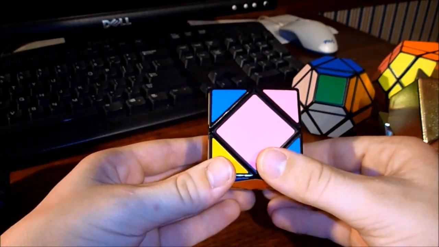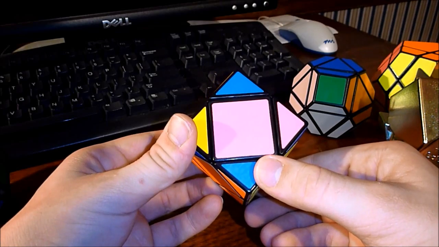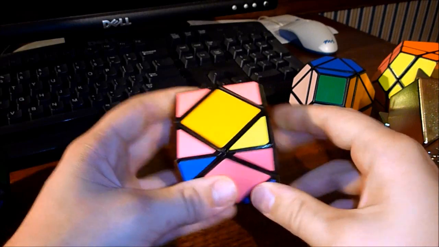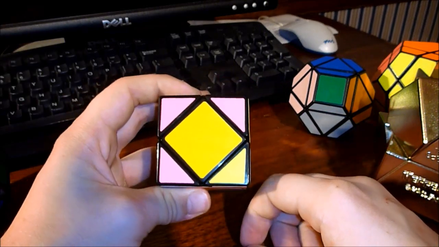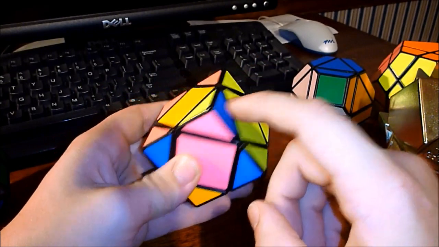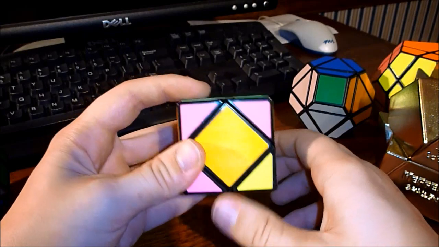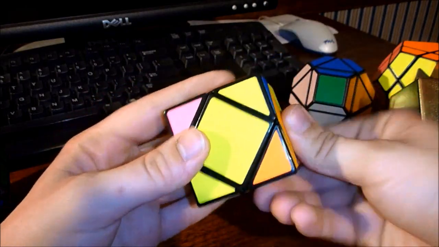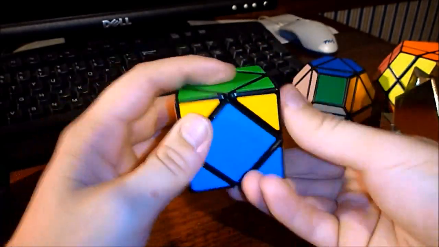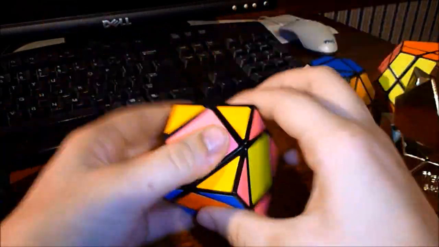Now, if you get into a situation where 2 are solved, and all the time the 2 that are solved are always going to be diagonal from each other, you're going to do this. You're going to figure out which corner needs to be turned clockwise in order to be solved. And it's this one, which means if blue goes here, it'll be solved. What you're going to do is do that one move, rotate the cube, and do it again. Which is basically what I'm doing here.